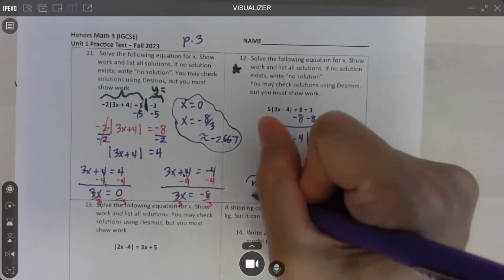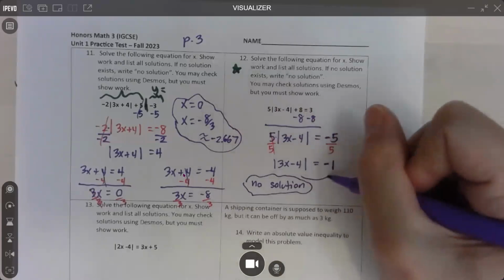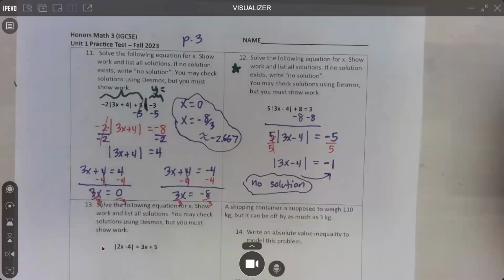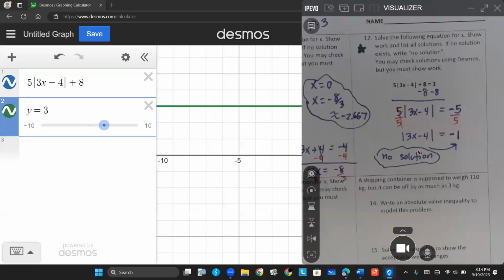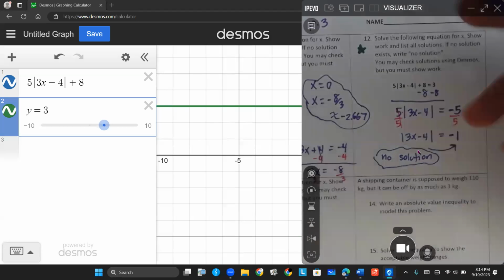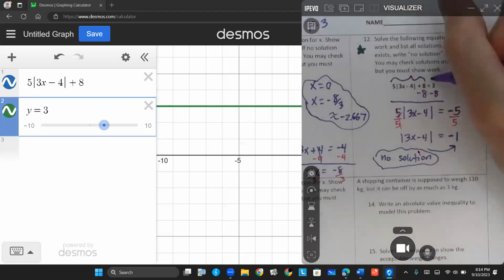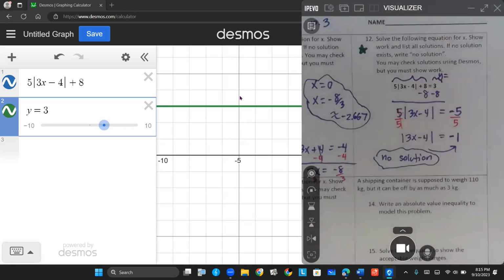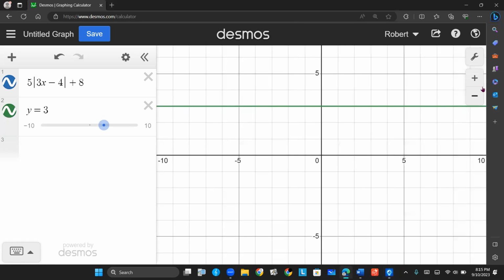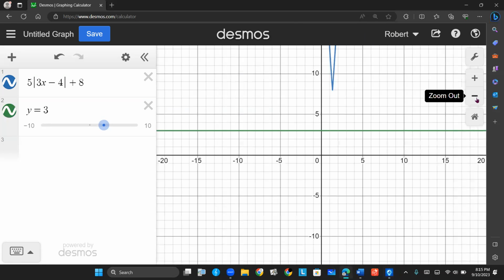There is no answer that's going to give you an output that'll give you a negative number. We're going to graph that to verify it. Go ahead and try it on your own. All right, I've graphed the left side of your absolute value equation, and I've graphed the right side, and I made sure I put y equals on the right side since it's just a number. Let's take a look at Desmos. I'm going to need to zoom out, so let's do that.